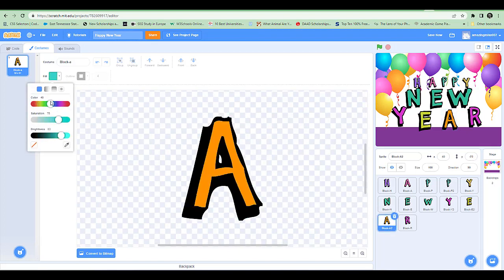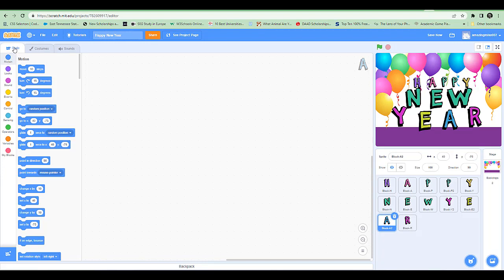All right, so after doing all of this, the next thing for us to do is to animate our text, and I think that is where the programming or the coding aspect comes into play. But before then, I think these balloons are too much. I need to edit this balloon.